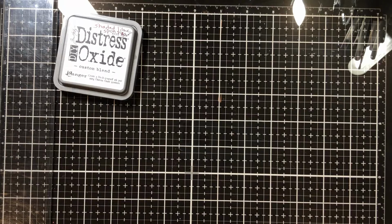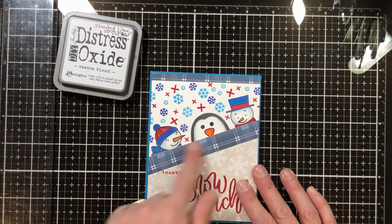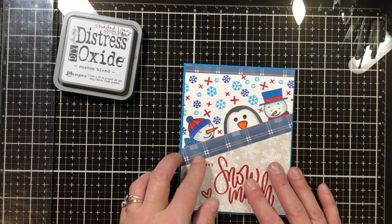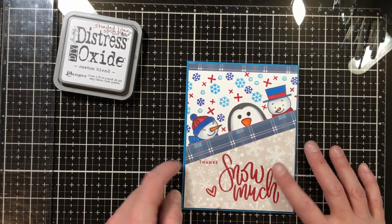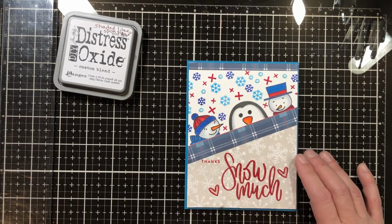Card 5, I used pattern paper to cover these guys up. I wanted only their heads showing, more Copic coloring. And at this point I hadn't used the penguins except for once, so I figured I better throw him in the middle and then have each of them looking at him. And then I did a border of pattern paper on the top and the diagonal.